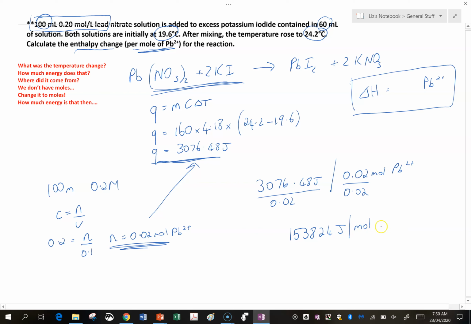And this is per 1 mole of lead, and it's very important to put the lead in there because the energy from the moles of potassium iodide would be different. Now, if I want to write this as a delta H, as the question asks, I do this. Joules per mole of lead, but I need to put the negative in. I need to indicate that this is an exothermic reaction. If I'm just stating how much energy came from a mole, I don't need a negative. But if I'm going to write delta H equals something, I need a negative to indicate exothermic reaction, the temperature increased.